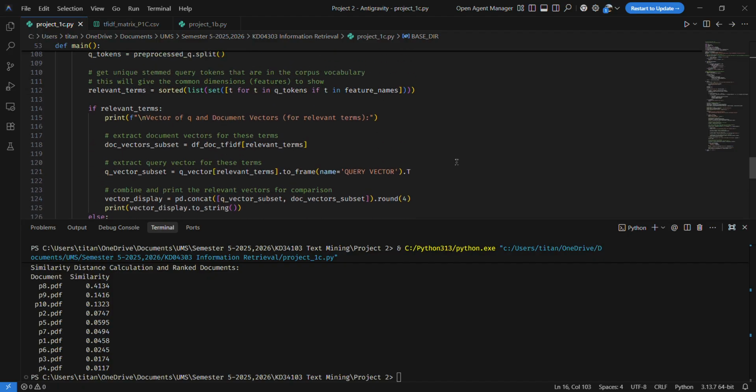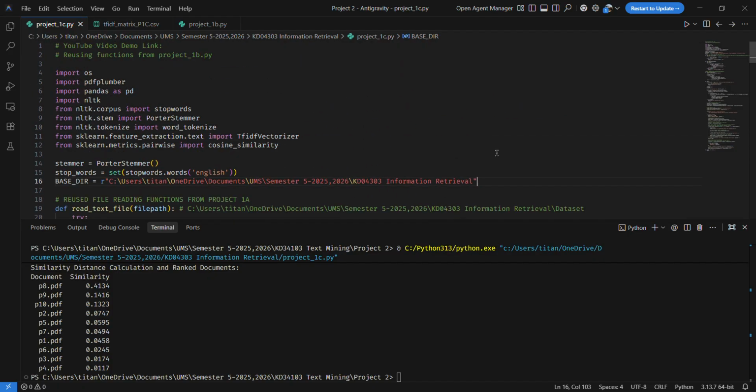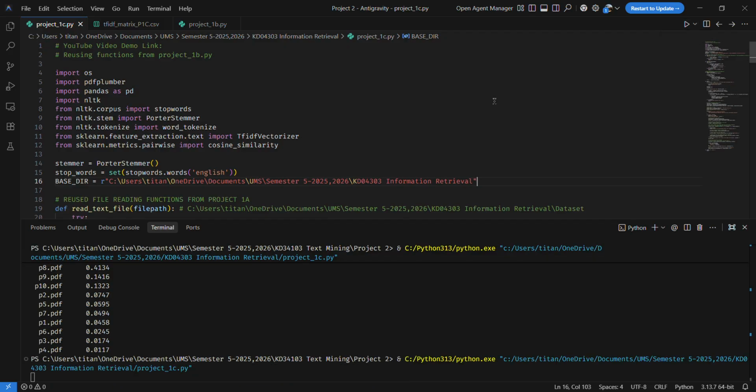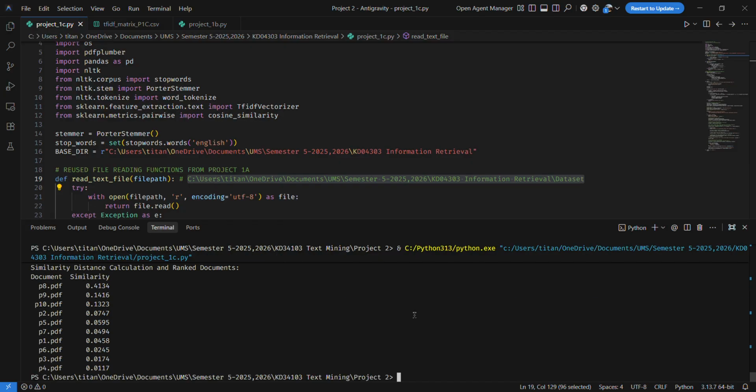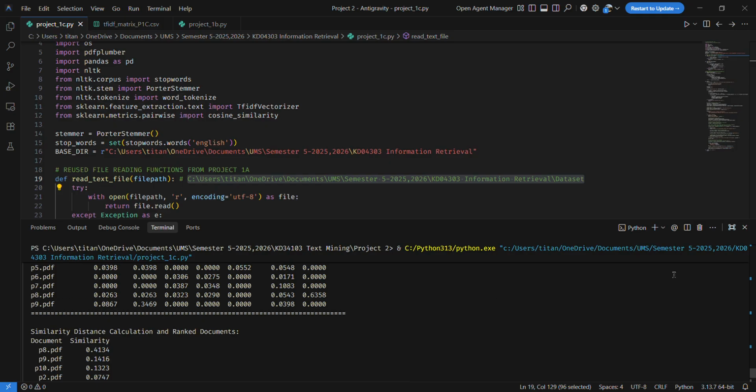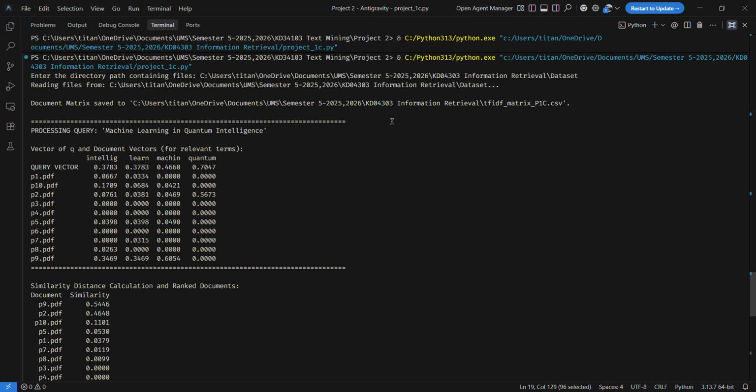Okay, so now let's run this program. I'll press run Python file, and then I will copy this address, which links to the folder in my local storage. Enter. Alright, so now it has performed the calculation. I'll maximize the panel size.